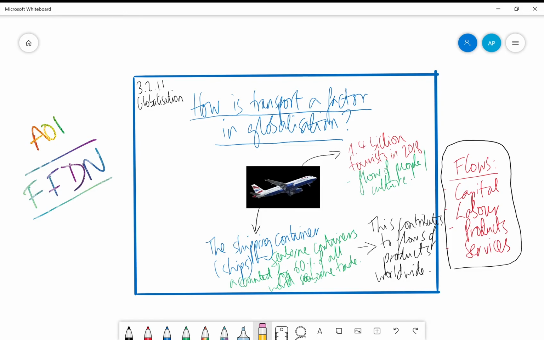So if we look in this flashcard, not only because I know of how this could come up in 4 markers in other types of questions, but I've made it into a question, right, which I think is a really, really useful approach. And these are the questions where if you turn something into a question and you're not exactly sure, then you can always pose it to your teacher, and your teacher can tell you, well, yes, that is the right way to go about it. No, I would do this, or no, just tweak it in this way, right? So I've gone for, how is transport a factor in globalization, which, as I've said, is basically mimicking one of the 4 markers that's come up before. Okay, so that's one of the things.